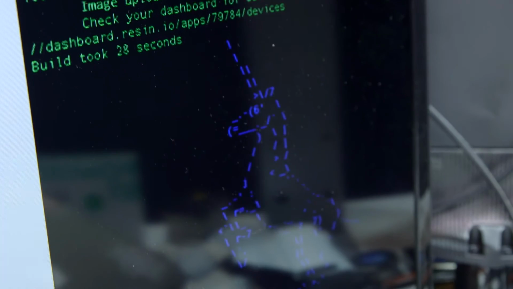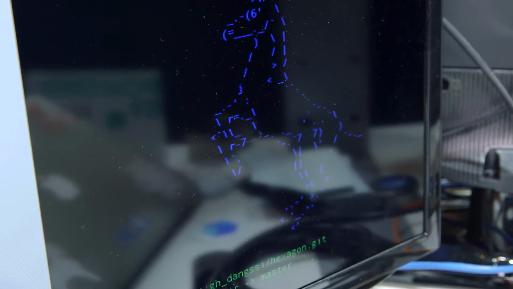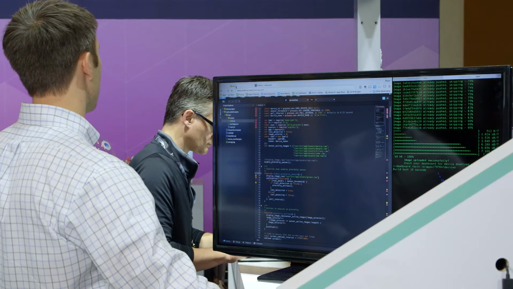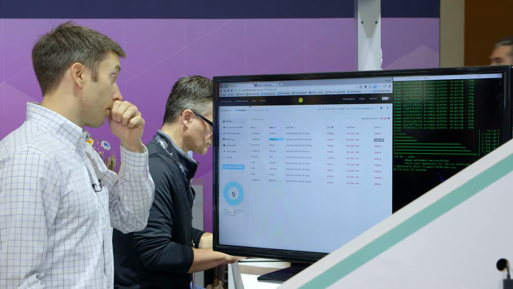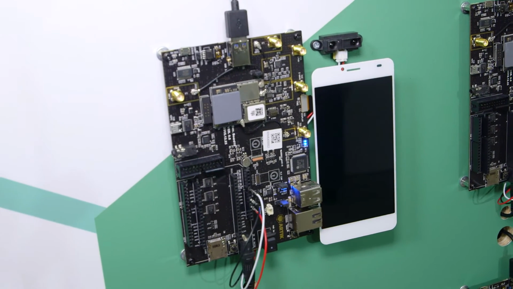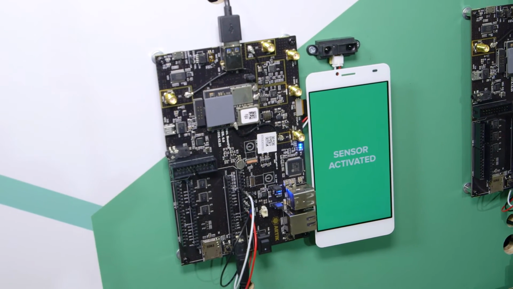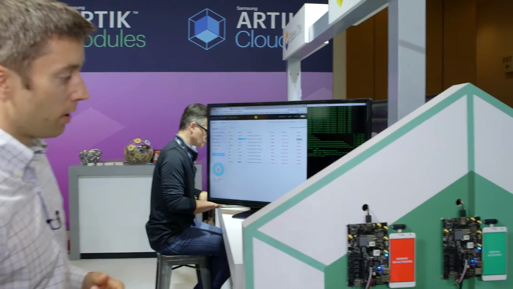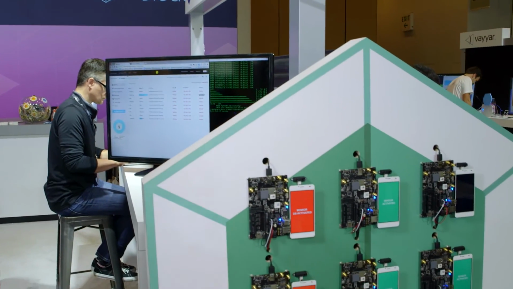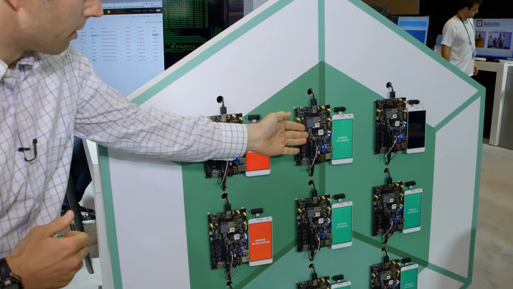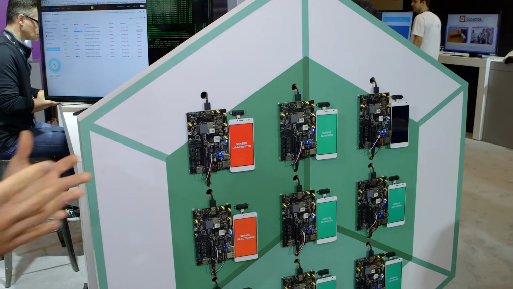So here, I don't know if you can see in the terminal window, the friendly unicorn icon has shown up telling us that that deployment is successful. I will then move over into the resin.io dashboard where you can actually see that a lot of those devices are already updating. So that entire build, delivery, and deployment process has happened while we've been walking through this. And if we're lucky, that will soon be reflected on some of these devices that you see on the cluster itself. So this device here in the middle, for instance, now says sensor activated.